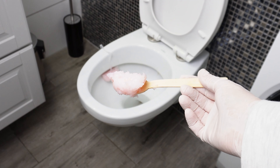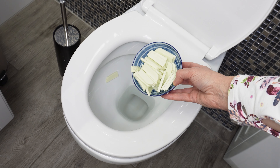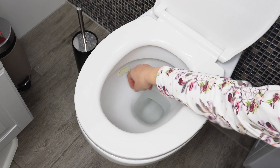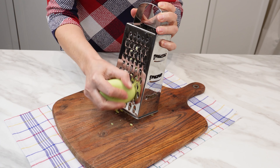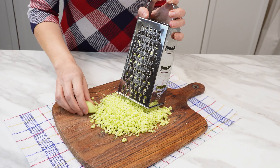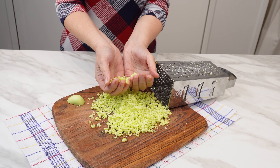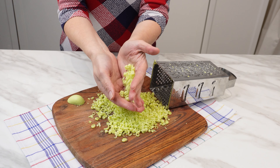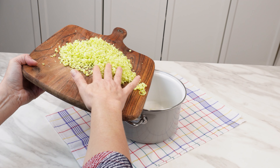The toilet will be cleaner and fresher. Just two ingredients are enough to get rid of the annoying problem. Take a bar of ordinary soap — it should weigh around 150 grams. It's good if it has a pleasant scent. Grate it on a grater with large holes. Soap has many properties, but this recipe is its secret function. After grating, soap flakes will be formed. They have strong cleansing and antibacterial properties.